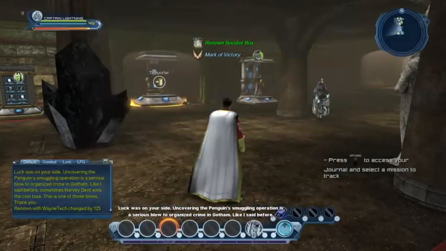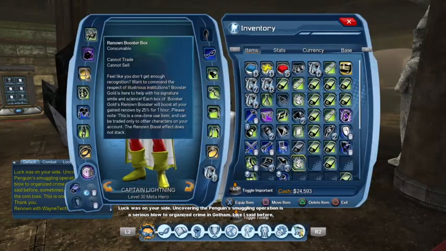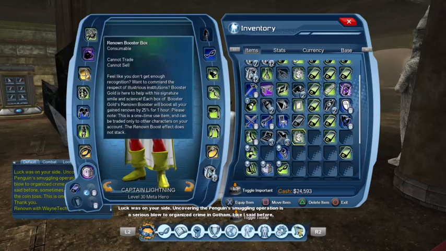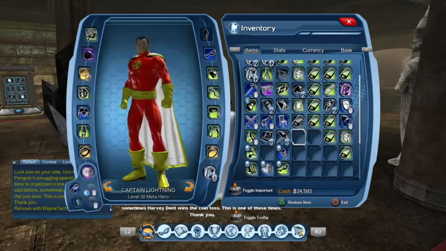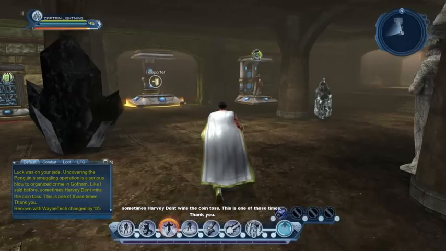Uncovering the Penguin smuggling operation is a serious blow to organized crime in Gotham. Nah, it gave us a renown booster, which is not very useful, but what can you do?